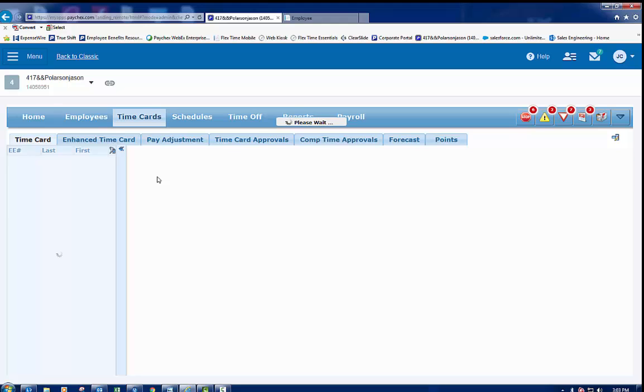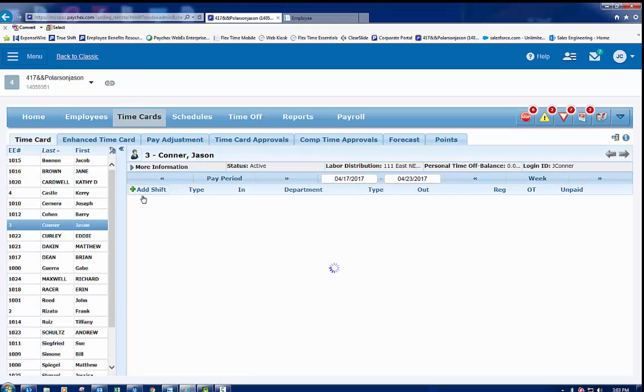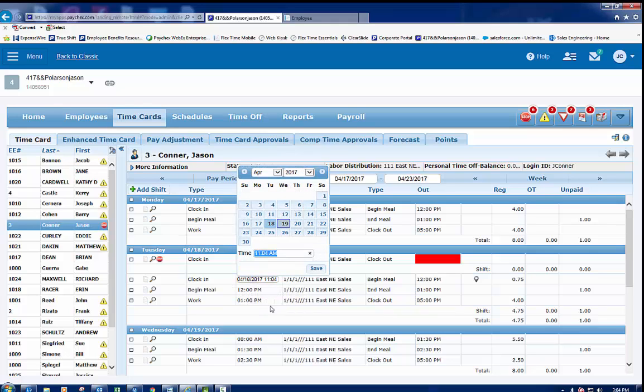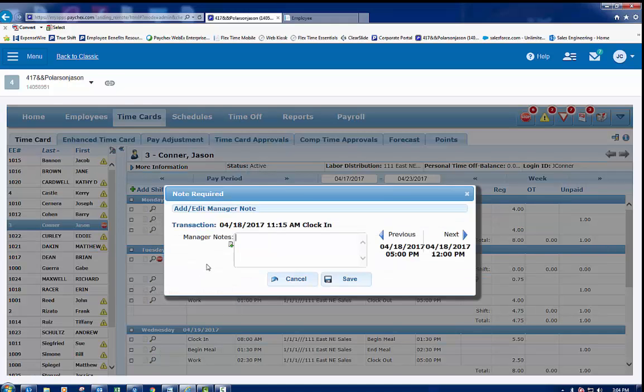To access an employee's time card, simply click Time Card and click their name. You can adjust the date ranges at the top of the screen. One of the great things about this system is how easy it is to alter a time card if you need to. All you need to do is click the time, make the correction, and hit Save. The system can also be set up to demand a manager enter notes for why the time is being changed, and these notes and transactions will be entered into an audit trail for easy review later.